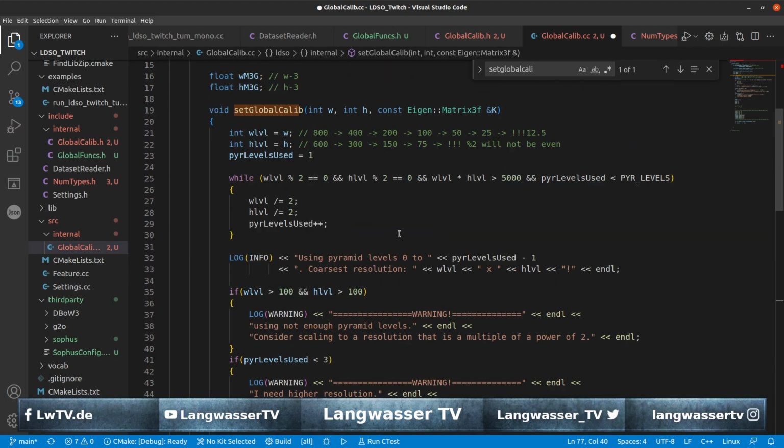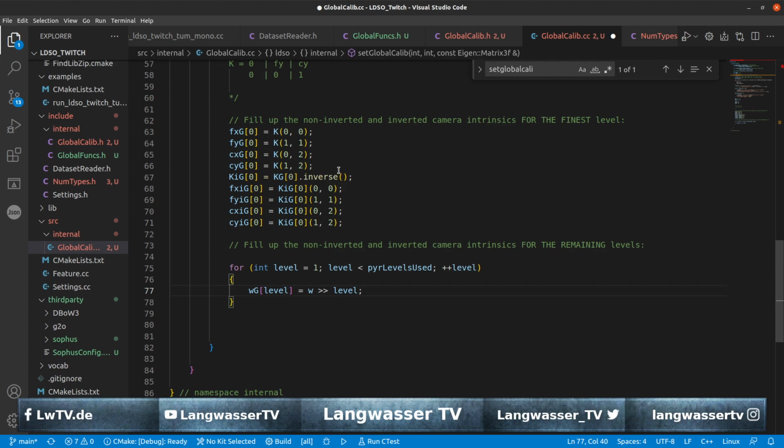So w is an integer. This is basically a shorthand notation for division of width by 2.